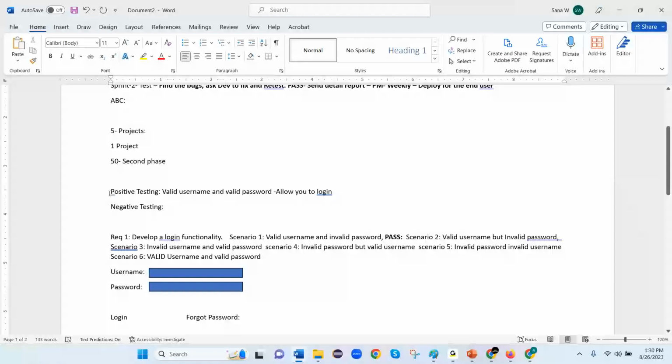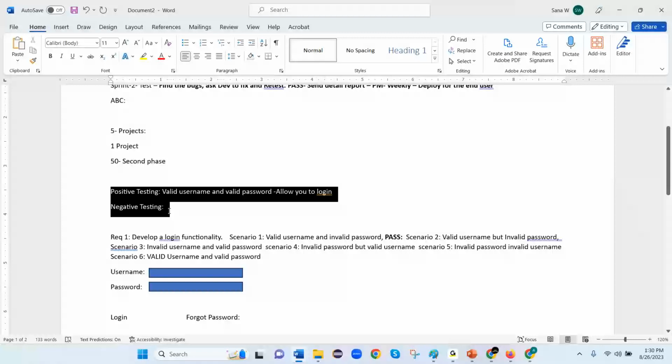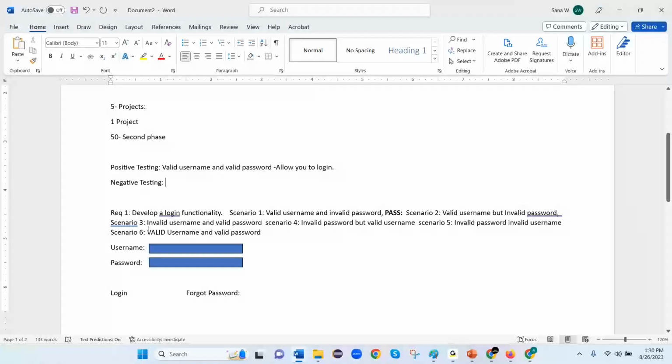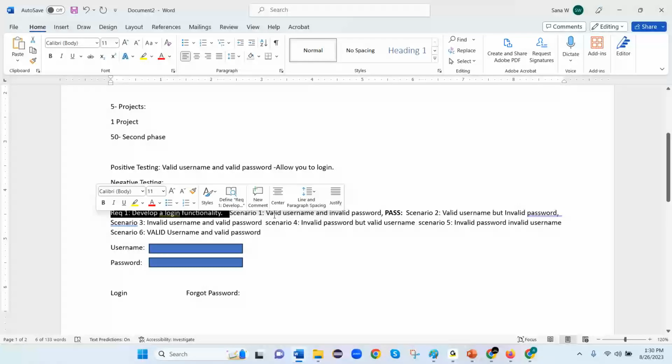Your daily job is to do these two types of testing, apart from your basic knowledge about manual testing. So positive and negative testing are your daily routine in your real-time job. This is a simple example of software testing, how to test the functionality. You have a requirement, and you create different scenarios to test this username and password.